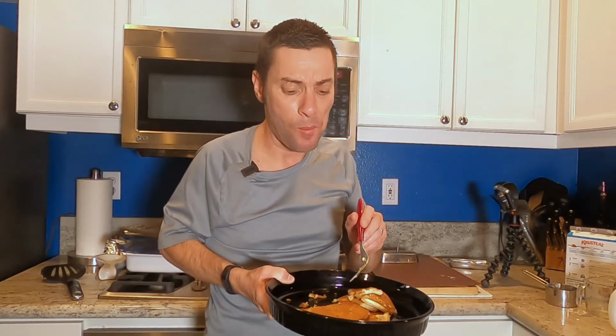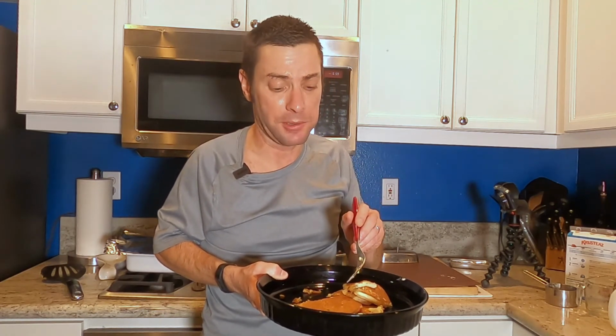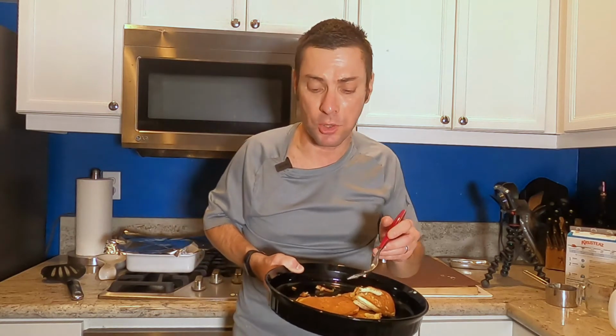So yeah, if you are looking for a gluten-free pancake, try the Krusteaz. I do not think you will be disappointed. Let me know in the comments below if you try these. These are fantastic.